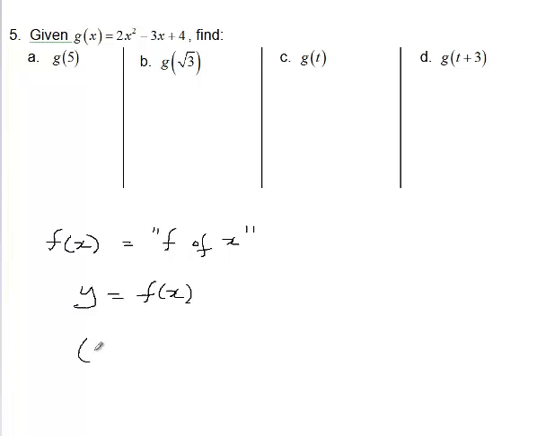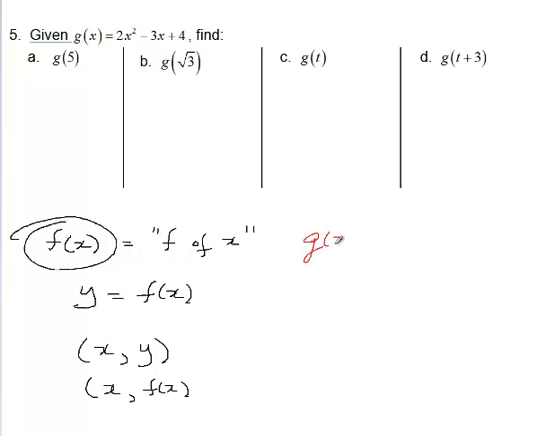Another way to think about it is the ordered pair. We know ordered pairs are x comma y, and therefore ordered pairs could be written as x and f of x. F of x is the most common. We also use different letters, because sometimes we have more than one function. We use g of x, which is the example today. We also use h of x. They're the three most common, f of x being the most common, but g of x and h of x are also common ones, right?